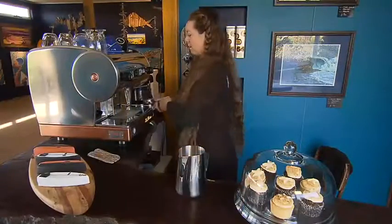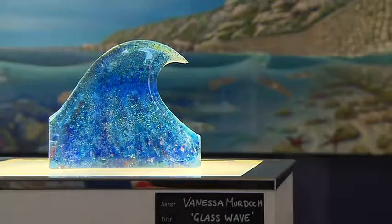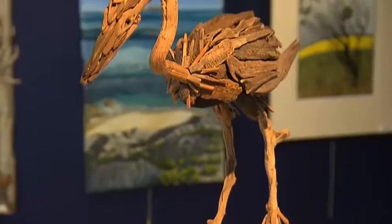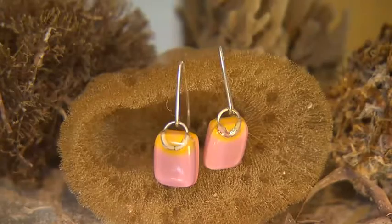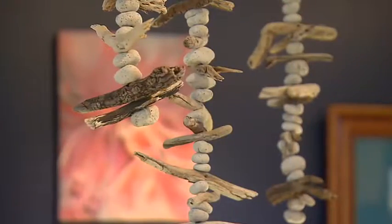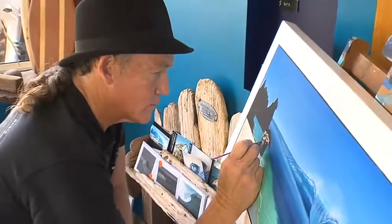If you really want to find out about the art of surfing, you have to drop in to Studio Surf while you're here. It represents artists whose inspiration comes straight from the ocean. The Gallery Cafe is in a quiet Marion Bay back street, but looking at the artworks, you can almost feel the sea spray — from paintings to sculptures made from found objects, to glass and jewellery, all made by local artists. When he's not surfing, gallery owner Jason Swale can be found here, recreating that perfect moment out on the water.